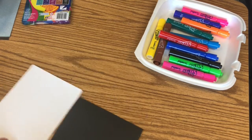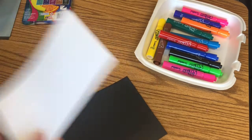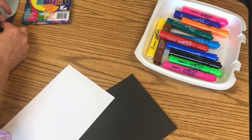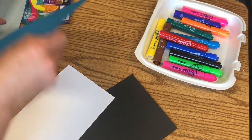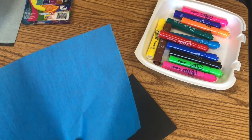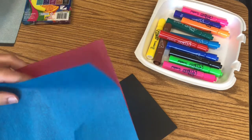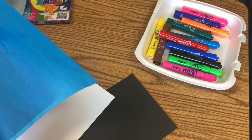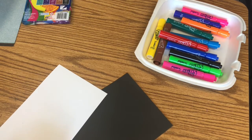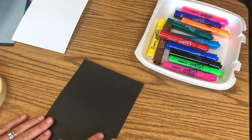We're also going to need three different kinds of paper. I'm going to use black construction paper, a bit of cardstock for my backing since it's thicker, and tissue paper as well. You really don't have to use those exact papers — any types of paper with some variation in color work. If you don't have variety, you could just use markers to color each paper whatever color you want.